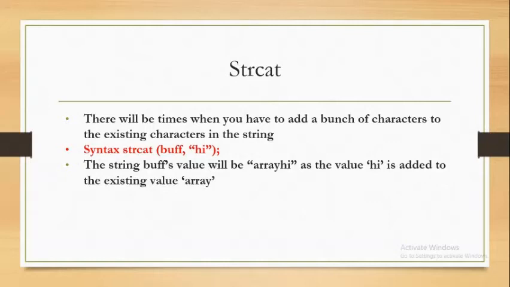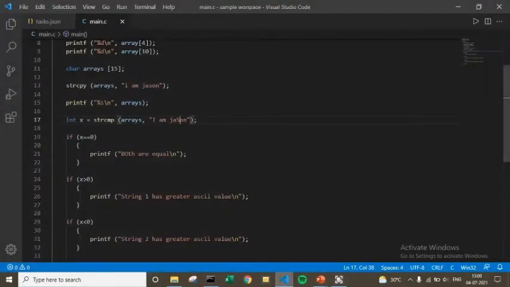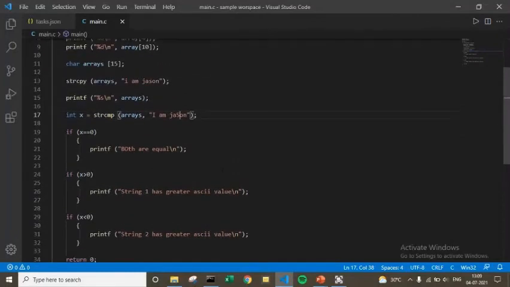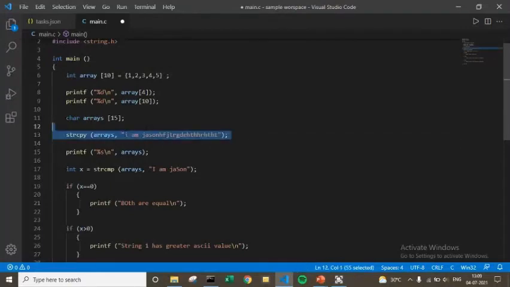So you should be careful with this. Even with strcpy, you should be careful with the same thing. If the array to be copied occupies more space than the array size, it would lead to some undefined behavior. So you should be careful about this one thing.